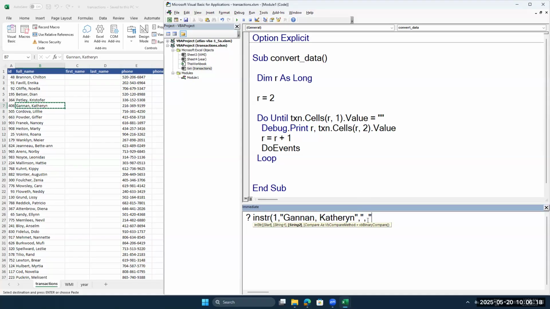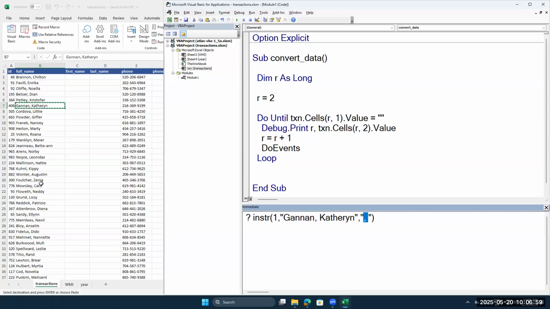This gets a little bit weird with everything here. So let me see if I can highlight the difference between the quotes and the commas. Everything inside these double quotes is the actual string that we're searching in. Then we have a comma here. The comma is delineating the next part, or the third argument. The third argument is also inside double quotes. And what are we looking for? We're looking for a comma space.